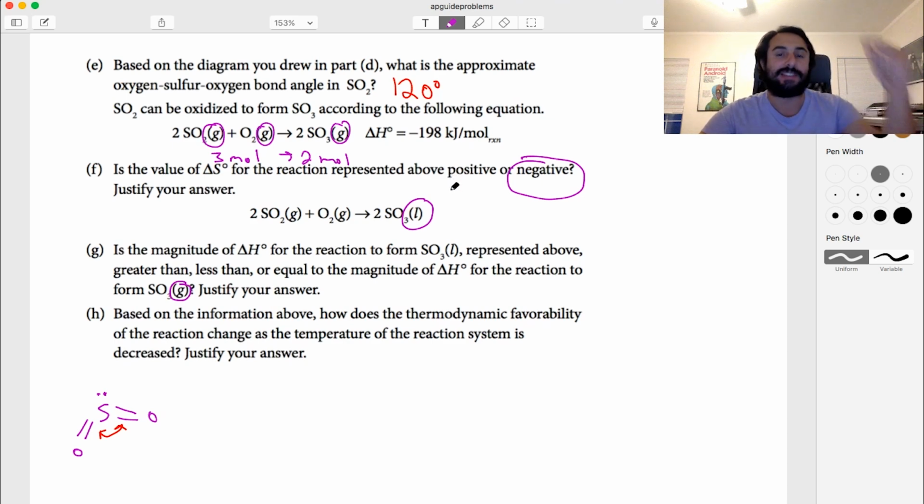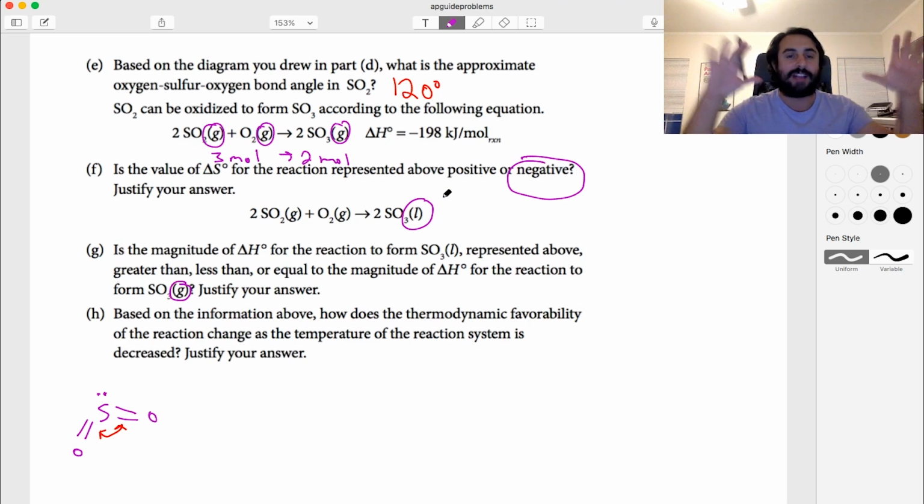Anytime we're going from gas to liquid or liquid to solid, that is going to release energy, right? Because the gas particles are far apart and they're not interacting. But in the liquid phase, they are making electrostatic interactions. And when you have particles that are not interacting and then they're interacting, those interactions release energy.